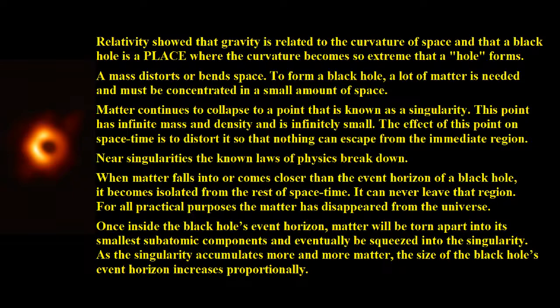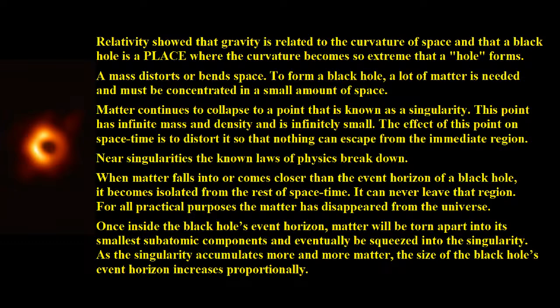And they said when matter falls into or comes closer than the event horizon of a black hole, it becomes isolated from the rest of space-time and can never leave that region. For all practical purposes, the matter has disappeared from the universe. So if it disappeared from the universe, where in the world did it go? I mean, the universe is everything, right? So if the universe is everything, how can you disappear from everything? Where do you go? Into nothing, I guess? I don't know. So they make these statements and they don't even know what they're saying. They never analyze what they're saying.